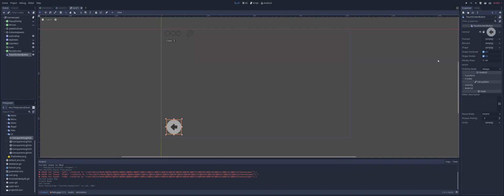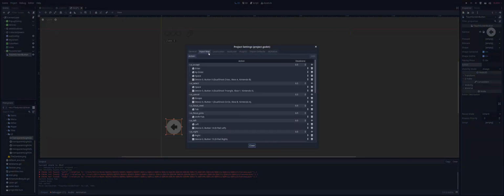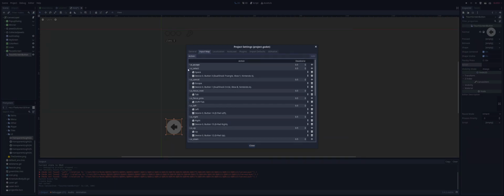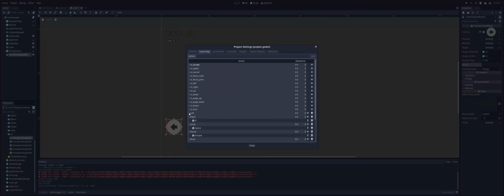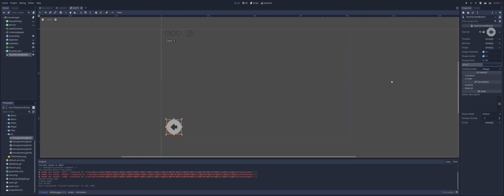All right. And for the action, if we look in the inspector, you just have to specify the name of the action that you have inside of your input map here. So my left arrow will just be called left. For you, you might be using something like walk left or walk up. But as you see, mine is right here. It's just called left, right, and jump. And those are the only buttons I'm going to make for this example. So I'm going to come in, left. I believe it was with a capital.